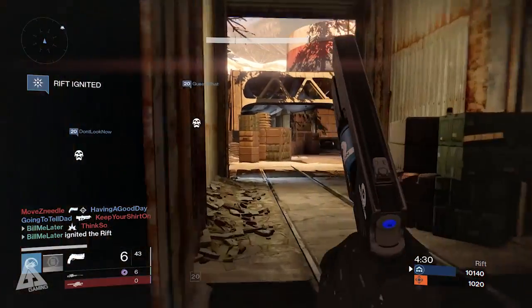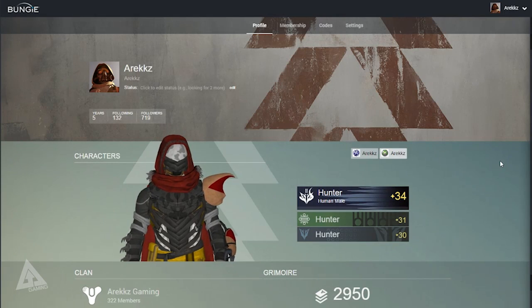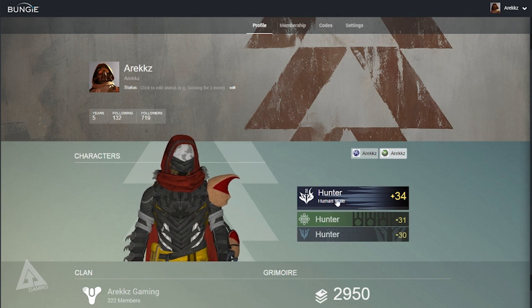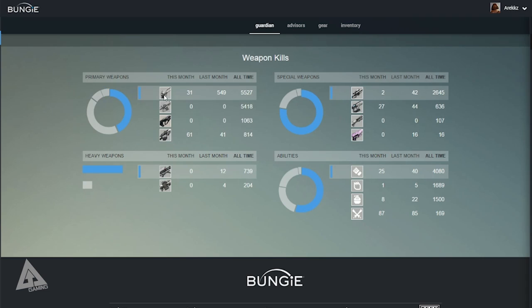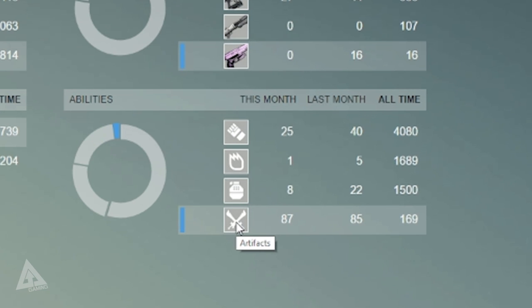First up, what do we already know about artifacts? Well, in the Taken King, it's a slot that appears below your class item, and it's unlocked at level 30. However, outside of the Taken King, the notion of artifacts already exists. If you look on Bungie.net and you head over to your character and scroll down to look at your kills, you'll see kills per weapon type, per ability, for things like grenades, and the last one, if you hover over it, it says artifacts. Now this refers to the Relic in the Vault of Glass, the Sword in Crota's Raid, and the Scorch Cannon in the House of Wolves.